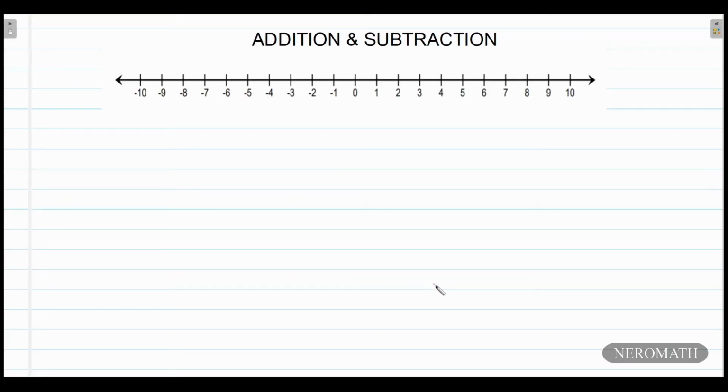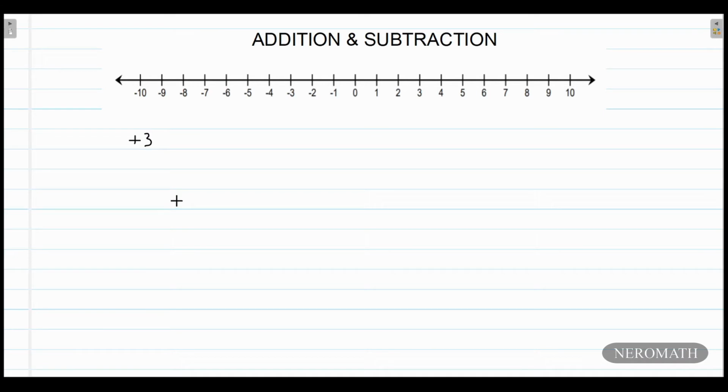So in the last video, we discussed how negative numbers go in the opposite direction to positive numbers. So on this horizontal number line here, we have the positive numbers, the magnitude increasing going to the right, and the magnitude of the negative numbers increases going to the left. Now the most important thing here is that the negative sign changes the direction of a number to the opposite direction.